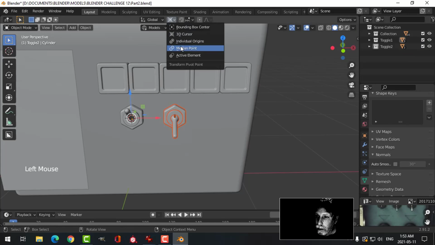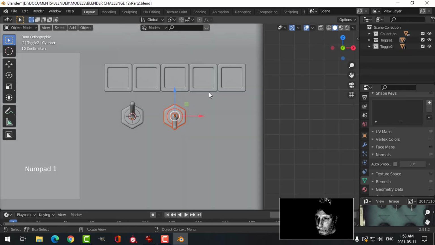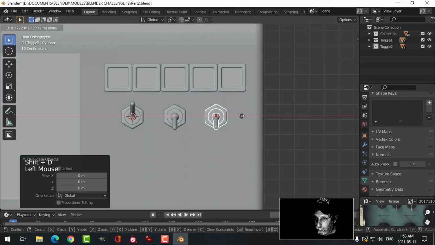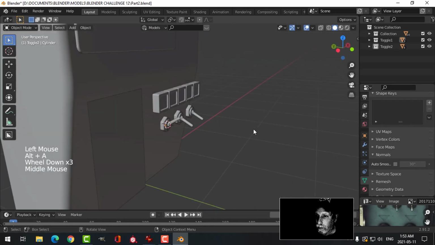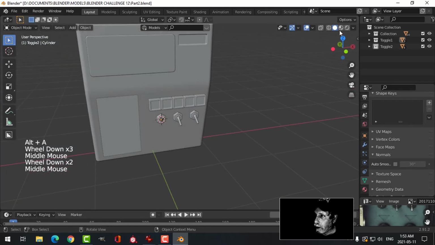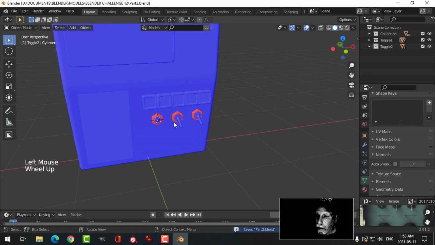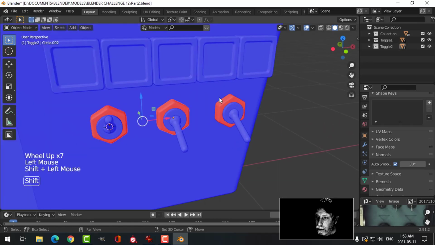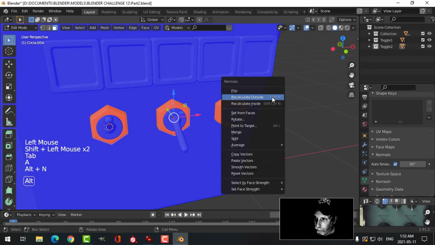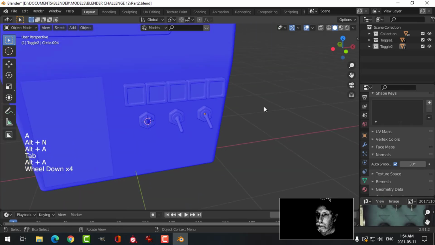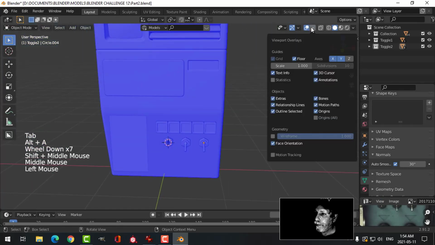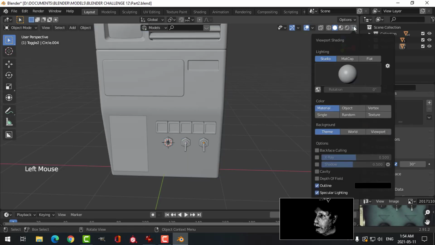Let's go back to beginning point. All right. Let's see if everybody's playing nice or not. Everybody else is. Time for the cavity shader.